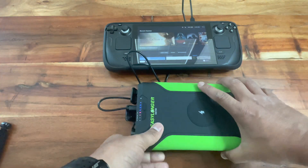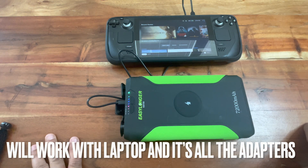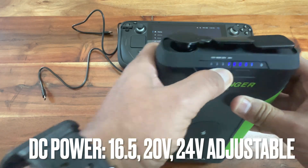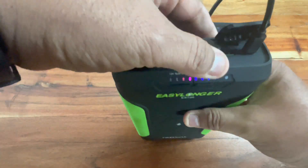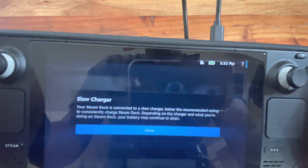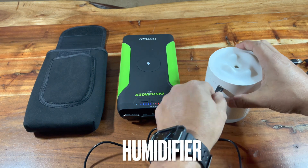One thing to note: it will show slow charging a lot of times when you're charging your Steam Deck. But I tested this for a full 30 days minimum, at least three to four days a week at work. This actually kept my Steam Deck charged. A lot of power banks can't keep up with the Steam Deck — they take more power out than they can put back in, so the Steam Deck starts running low even though the bank isn't dead. But this one kept mine practically fully charged after four or five hours of heavy gaming.